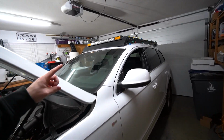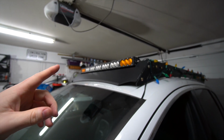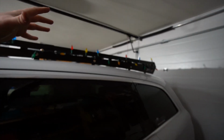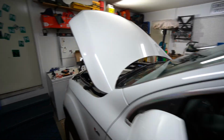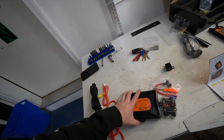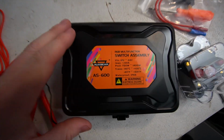Today we're going to be building on a little bit more of the lighting setup that I have on the Q7 right now, and it is going to be improving aside from the sick Christmas lights I currently have on the car. That is going to be with the help of the guys over at Auxbeam, because today we are going to be installing a switch panel to clean things up in the Q7.